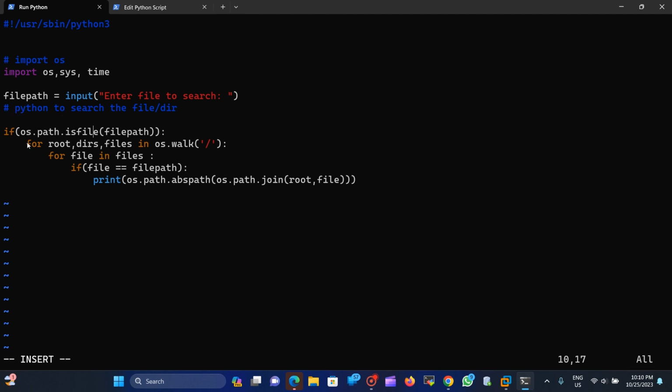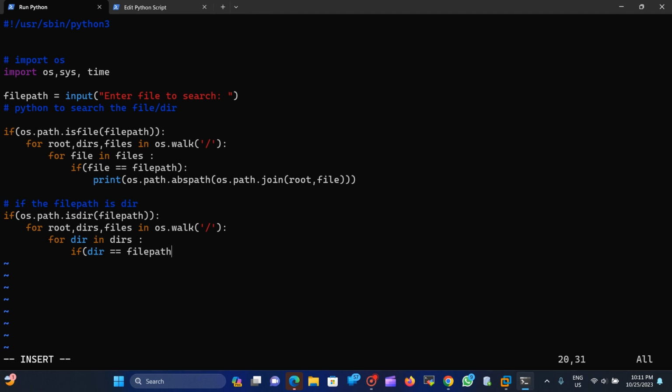If the file path given is a file, then it will search for only files. And if the file path is a directory, then it will search for directories: for dir in dirs, if dir equal to file path, then just copy this as well.